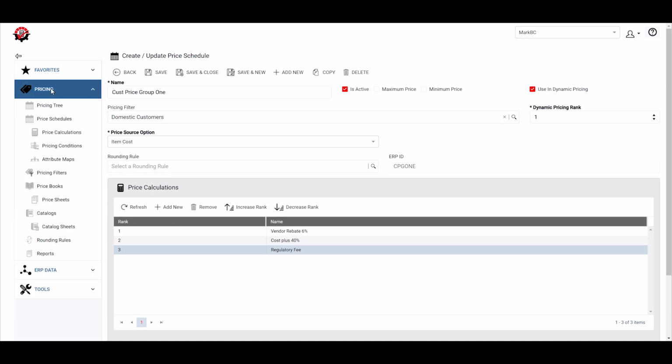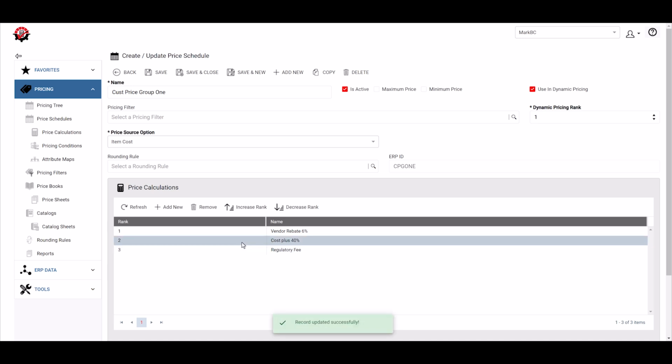I'm going to open up this pricing tab so you can see all of the pricing setup options in here. We started with pricing schedules. Now we're going to work down to price calculations. And then finally, we'll just keep going down the line here. So price calculations are what you see down here. These can also be filtered. So in this case, I've filtered this price schedule to only be my domestic customers. Let me take that off so it doesn't mess up my pricing. But I can also filter these calculations.